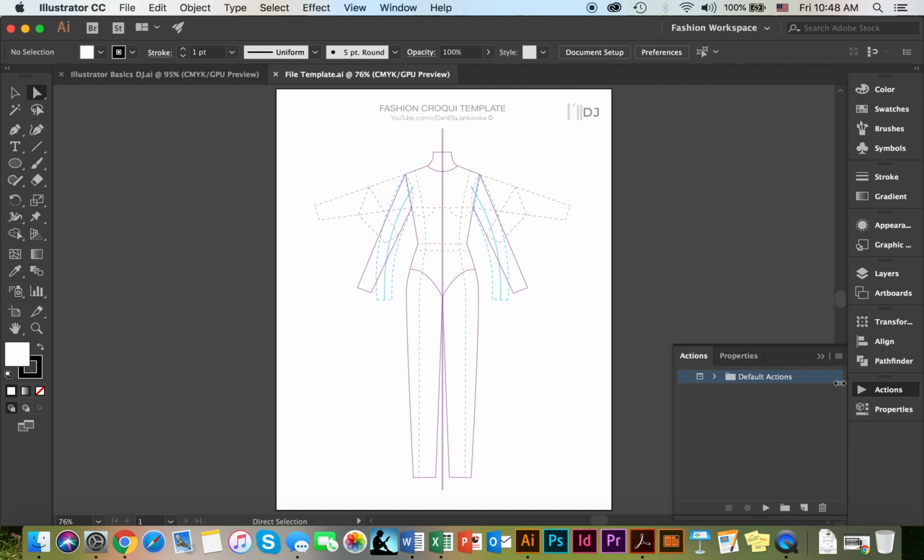Once you open the actions, you will see that Adobe Illustrator already has several different actions that are preloaded. I have found myself to rarely use any of these, so if you would like to turn them off or just delete them altogether, that's okay with me. Also, one of those things that we're going to be creating over and over would probably be buttons, and it's really helpful to make a button action.